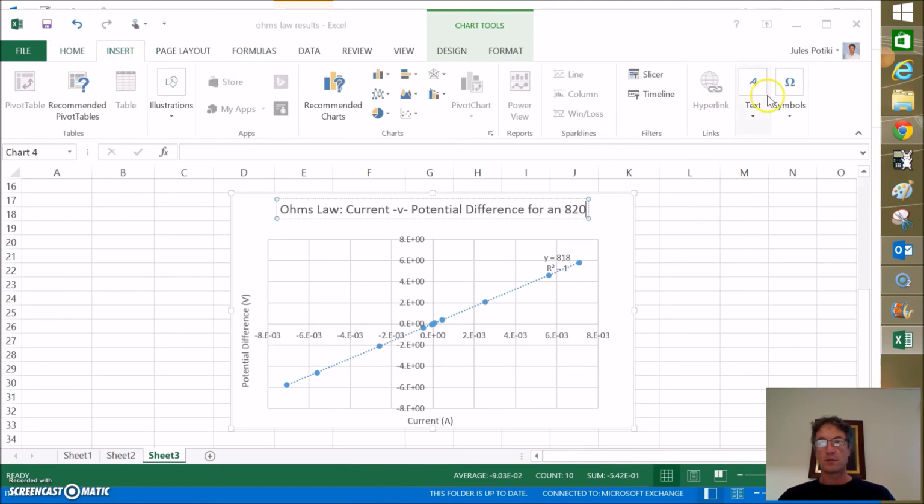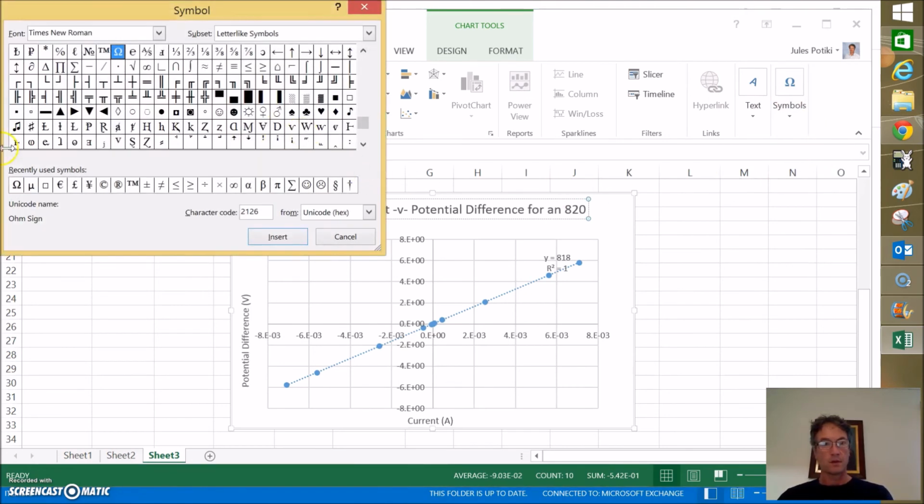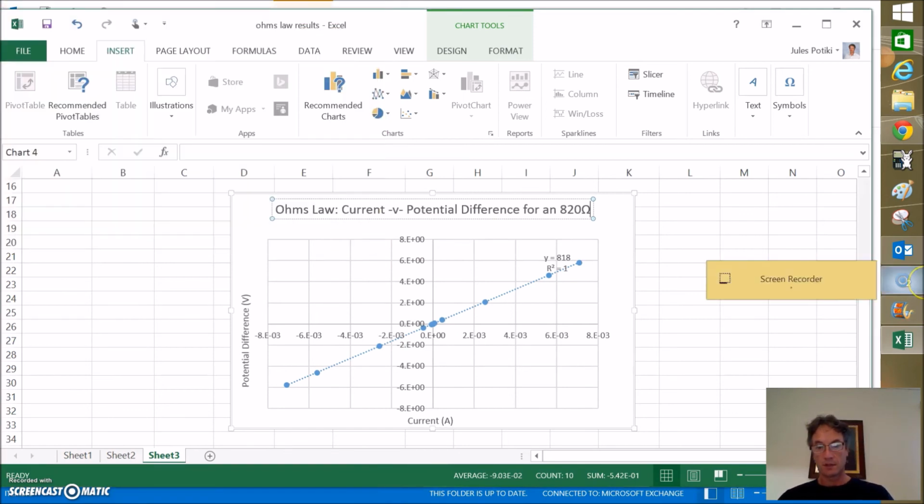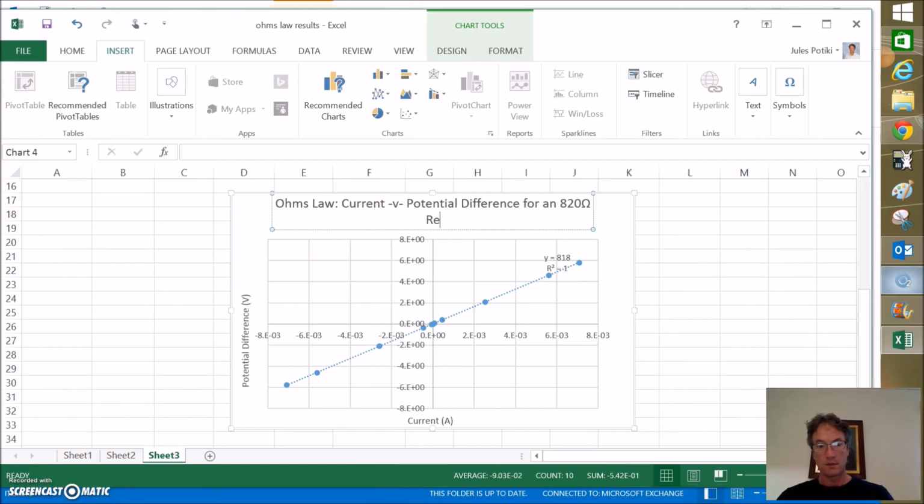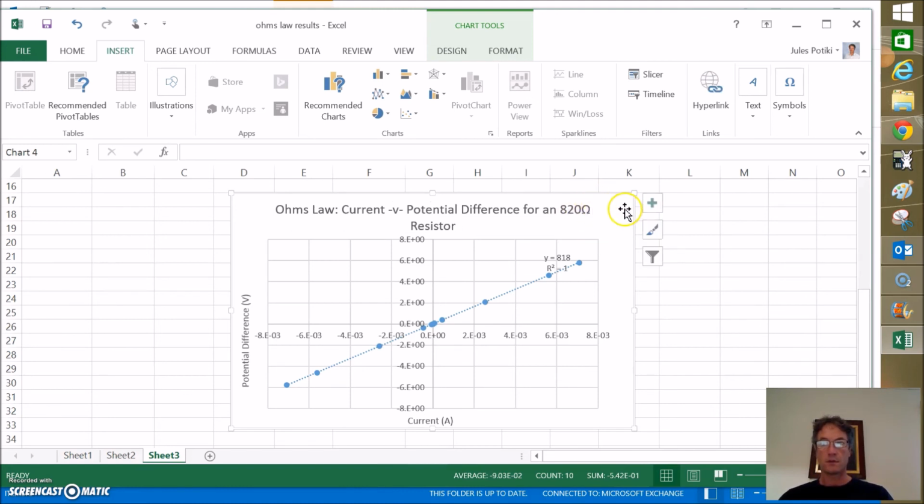I can put a Greek character in, the symbol for ohms. Well, the units ohms, I should say.